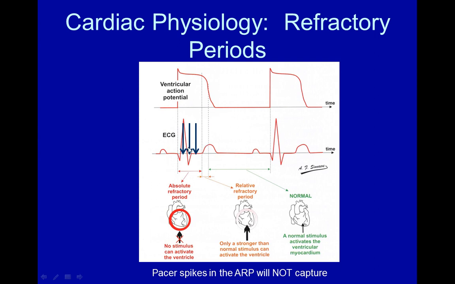So pacer spikes here, number one, aren't going to pace the heart, and number two, aren't going to cause VF. It's the pacer spikes that fire over here that have the possibility, and it's not a likely possibility, but there is a possibility that you could stimulate the heart and cause VF, okay? So pacer spikes here will not pace the heart. They shouldn't pace the heart. If you see a pacer spike here and it's not capturing the heart, that doesn't mean the pacemaker is malfunctioning necessarily. Okay, we're going to talk a lot about this in future lectures.